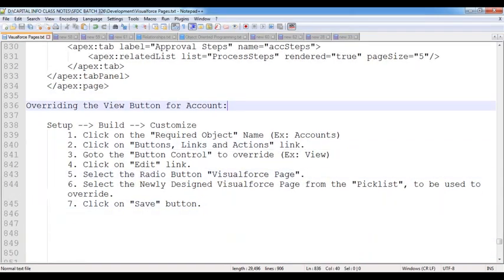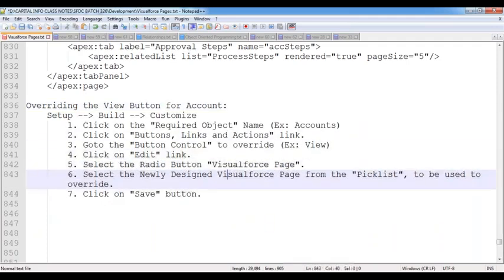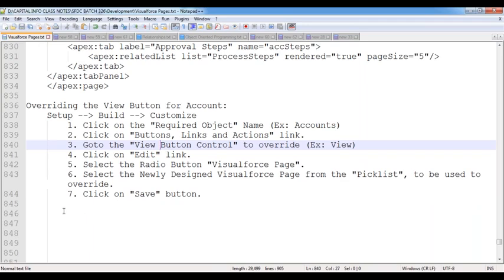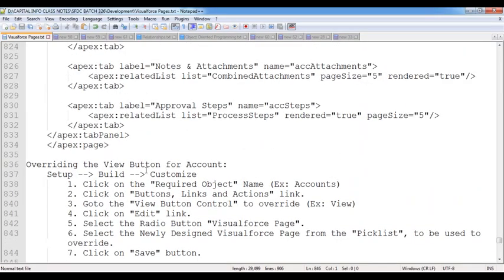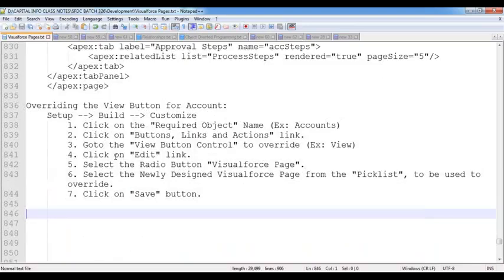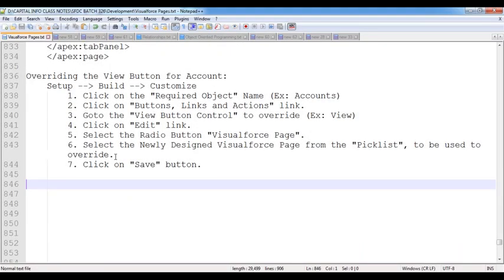Okay, so this is the navigation process to override the view button also. Clear up to now? So this is the way we can design your own detail page with the required input values. Okay, comfortable up to this point?